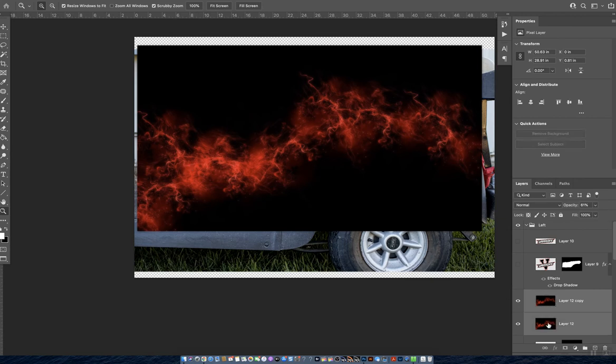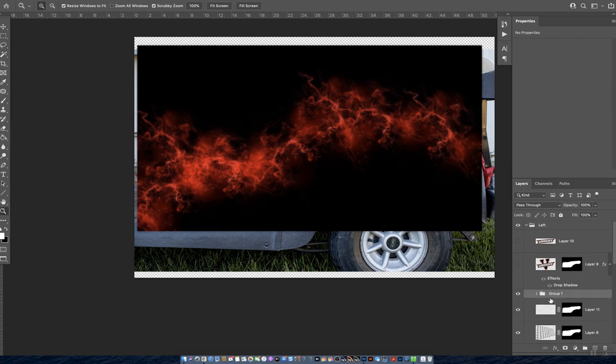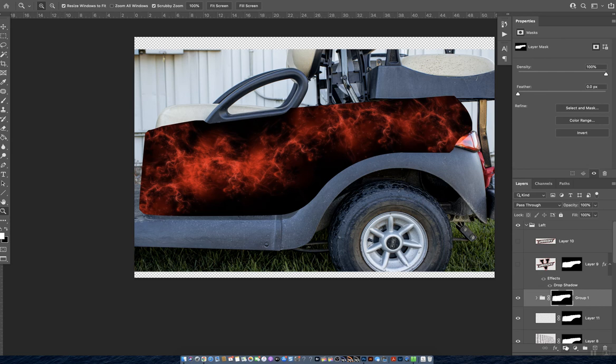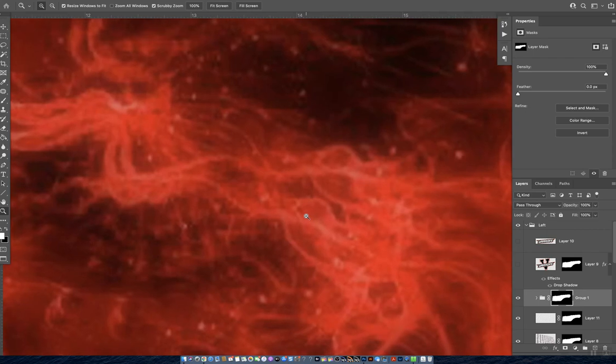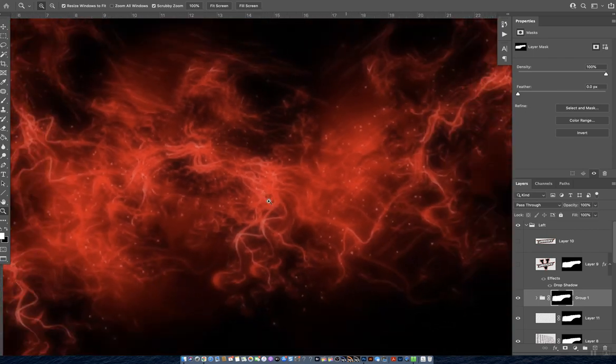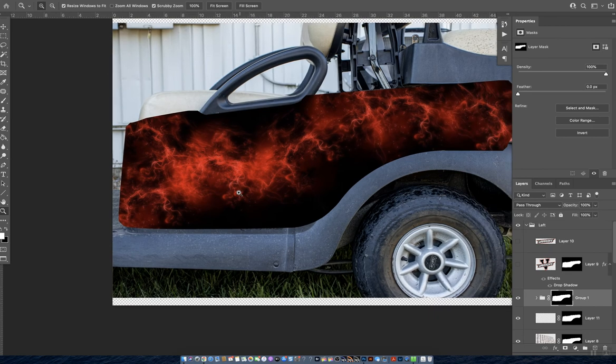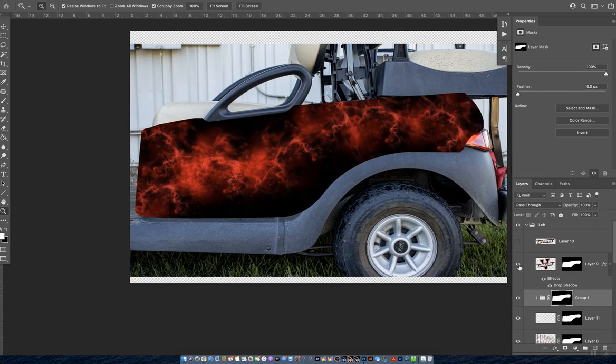If you wanted to, you can put these two together in a folder, so you can highlight them. Okay, so I'm using Shift on my keyboard, and if I hit Command G, that groups it. And then if I click on the masking and then group the mask, then I could do something like that. That doesn't look half bad, actually. But again, you're looking at a small little resolution. You gotta actually see it up close, and it's, I don't know, it's not really that great.